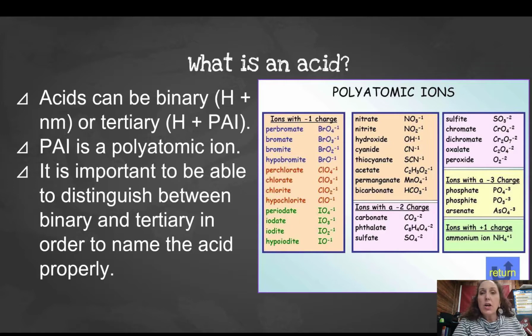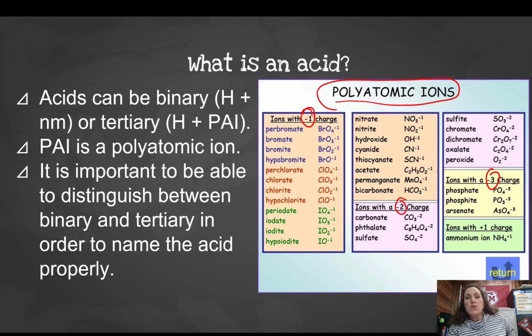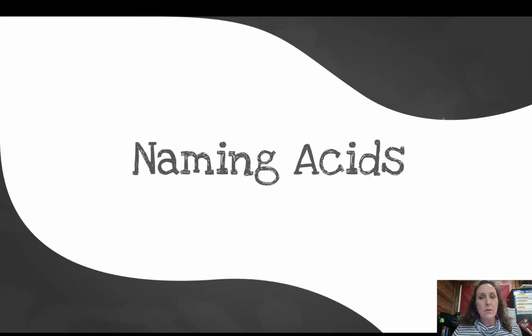Now, these are typical polyatomic ions. These are ones with a charge of -1, -2, -3. These are the ones that are going to make our acids. So when you see a chemical formula and you need to write it out, this is going to help you write it. If you need to know what the charge is, so you know how many hydrogens to put in your formula, then you have this chart here. So I'm going to give you this chart. You're going to have this chart to use. And so it'll be really easy for you to name the acid. All right, so let's try it.